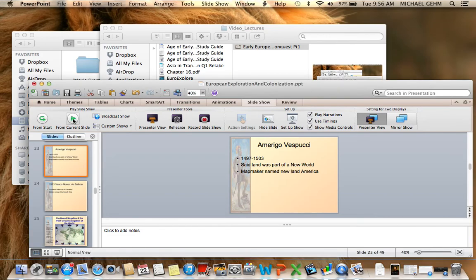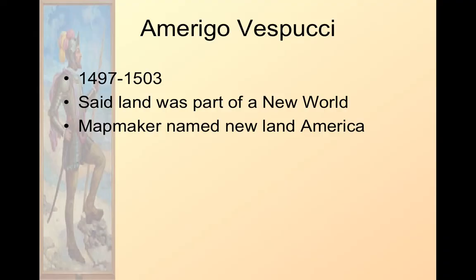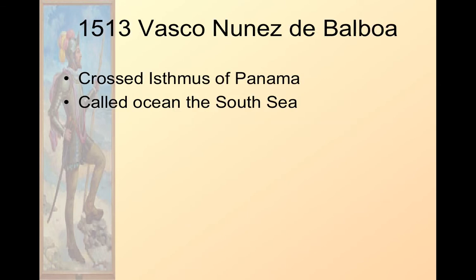We stopped at the last one, Amerigo Vespucci. As I mentioned, this is the reason we end up getting the name of America. It was actually a mapmaker traveling with him who labeled it on the map as America, naming it after his good friend Amerigo Vespucci. Continuing on with this, I think I pretty well covered that.